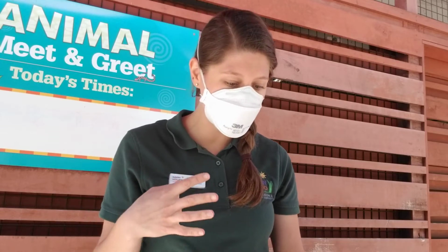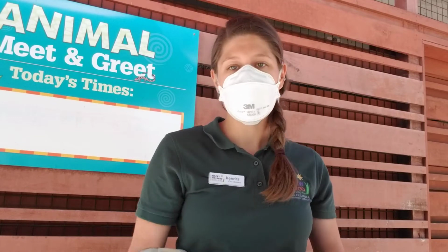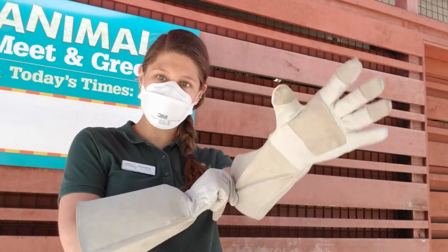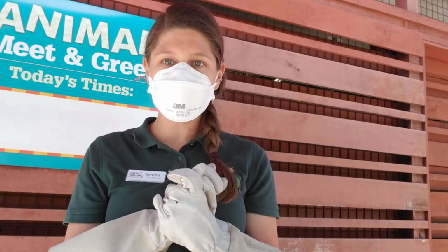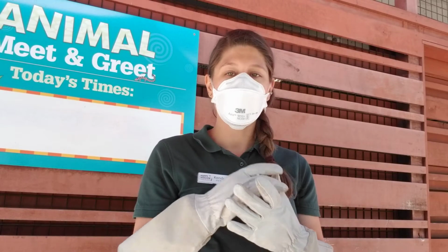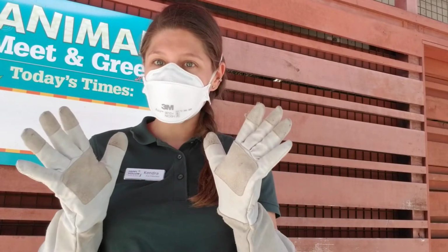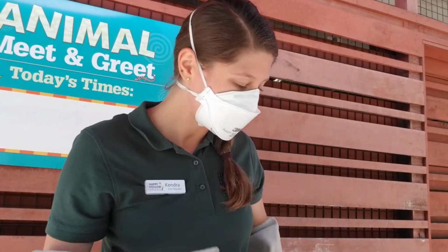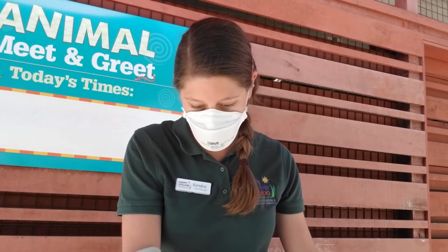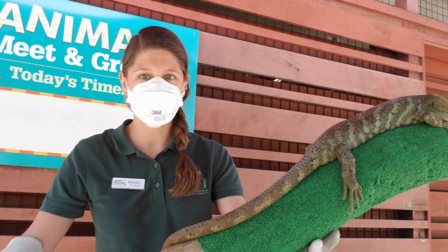So today's animal is a really cool, unique one who has a lot of really amazing adaptations. So that might give you a little bit of a hint as to what animal we are seeing. The good news is this animal is very sweet and gentle and very calm in demeanor. But this animal does have some adaptations that make these very important for me to be safe. So I'm gonna bring her right up, and I actually have her already set up, ready to say hello. So bring her into view.